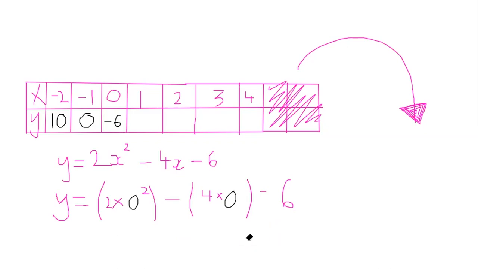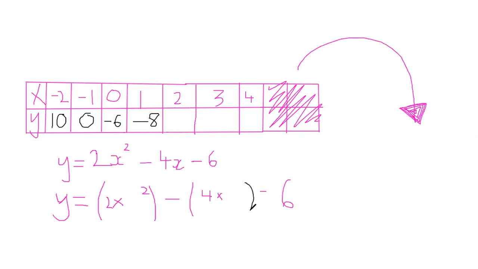Okay, 1. 2 times 1 is 2, squared is 4. 4 times 1 is minus 4, minus 6. Will it just be 0 again? What will it be? Negative 8. Yeah, that's what they get. 2 minus 4 minus 6, negative 8. Cool. Whoops, I just erased a line. That's fine.